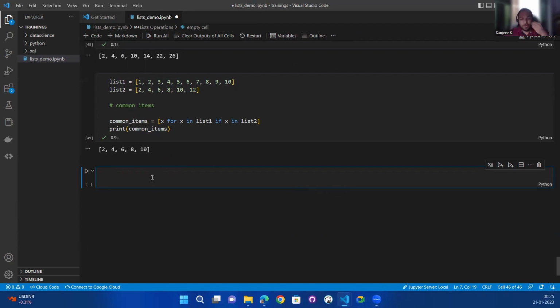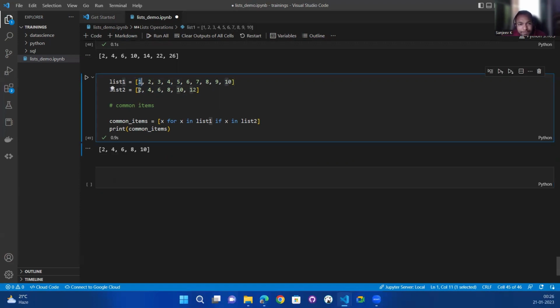All right. Now in the same context, if we want to make tuples out of it. If you remember tuples, they are immutable. It's the same as a list, but they are not mutable. So what I want to do is create tuples out of both these lists. If you know something like a Cartesian product, I want to pick one element and create a tuple with every element of list two.